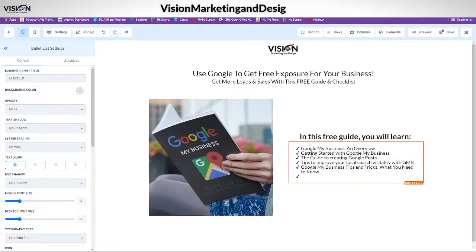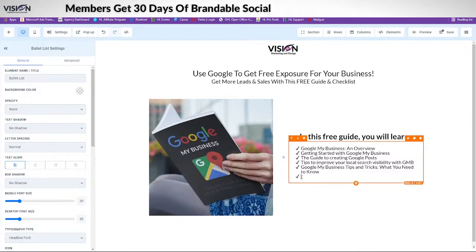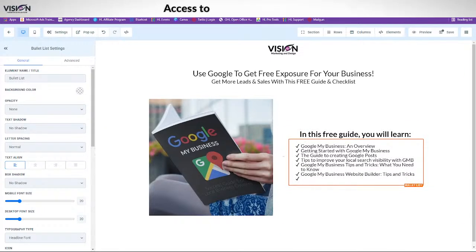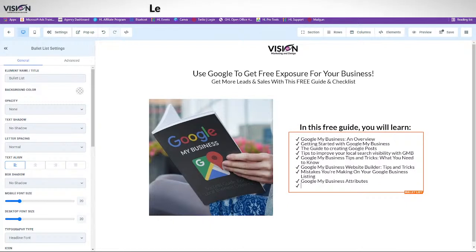And Google My Business website builder tips and tricks. Part of what we're doing here is not only showing them what they're going to be learning in the guide, but this is part of the conversion. We can say, hey, check out my Google My Business guide, and they might be interested, but then when they go to the opt-in page, maybe there's just not enough information, or maybe they're turned off by the picture or something.